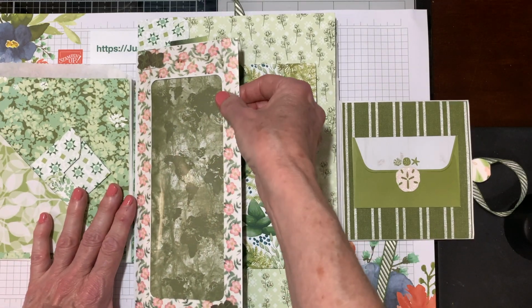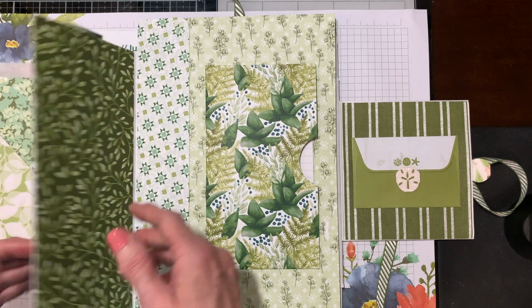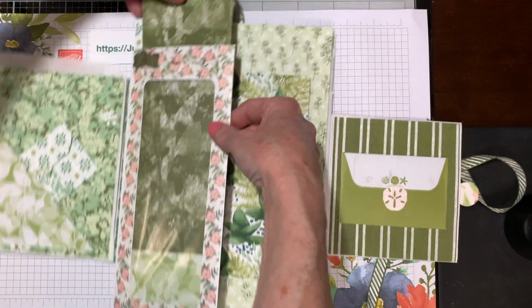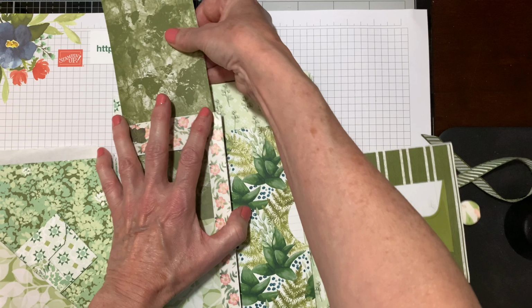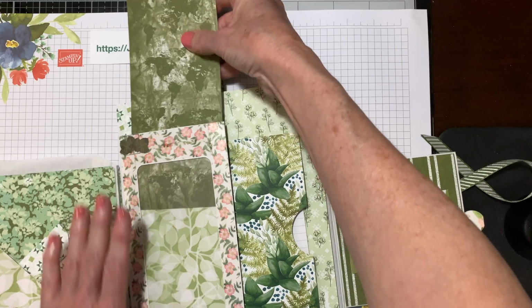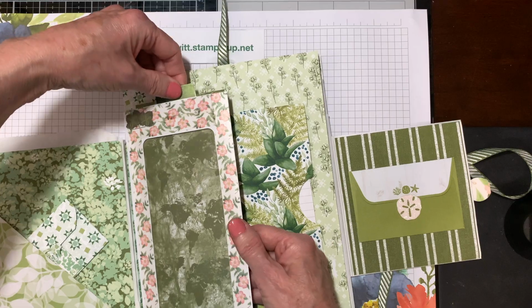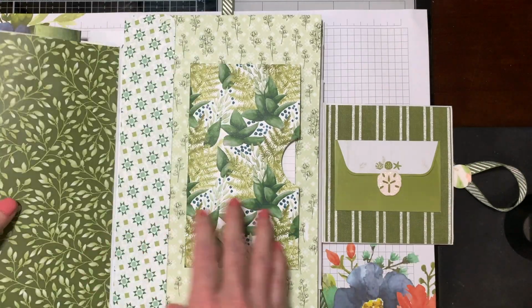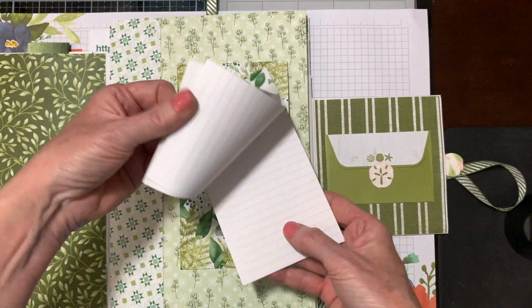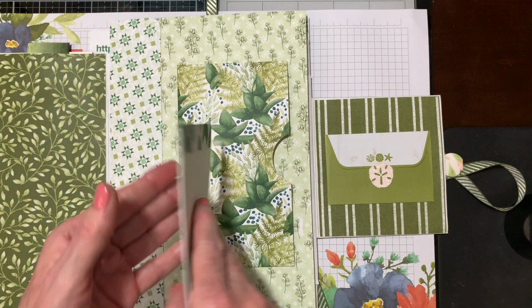This is one of those junk envelopes. I put some designer series paper on the back of that. This is all some washi tape. It also has a little tag in there that comes out, a little journaling tag. This is actually some ribbon here to help pull it out. There's a little pocket here with some note paper that I made this little notebook with.